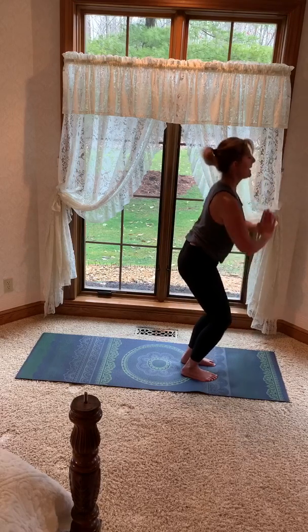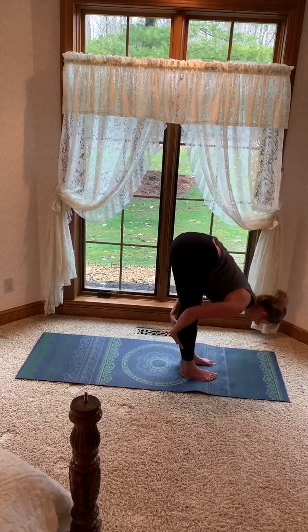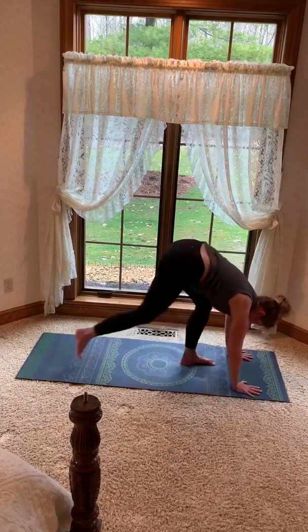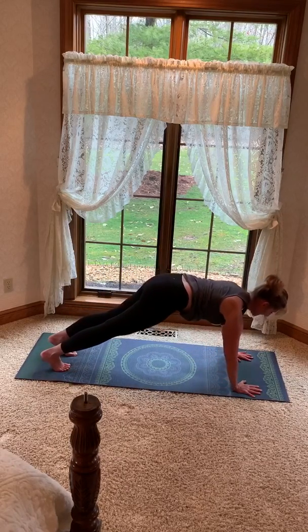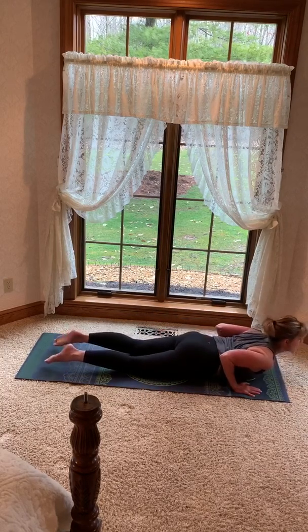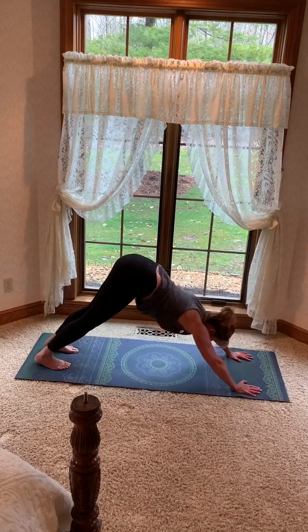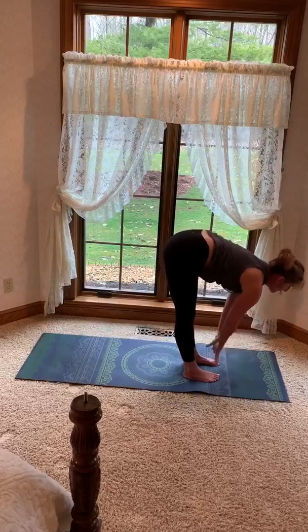Palms together and inhale. And exhale, folding forward. Inhale, monkey pose. And exhale, stepping back to down dogs. Inhale, plank. And exhale, lower. Inhale, arching up. Remember, you can go right here if you don't want to arch all the way up. And exhale, back to down dogs. Stepping forward. Inhale, chest up. And unfold.